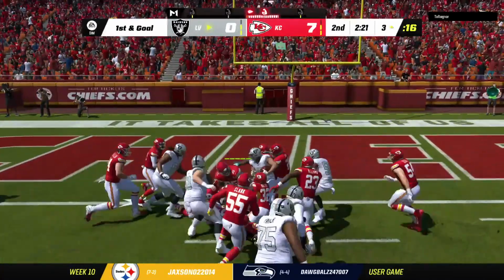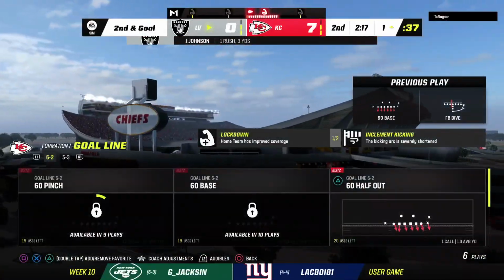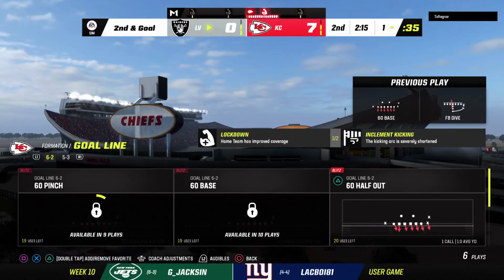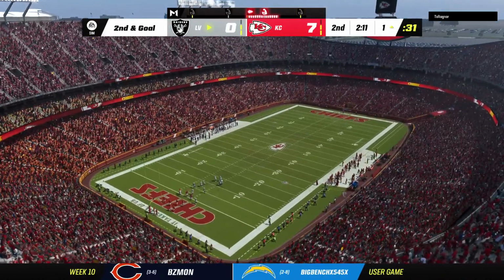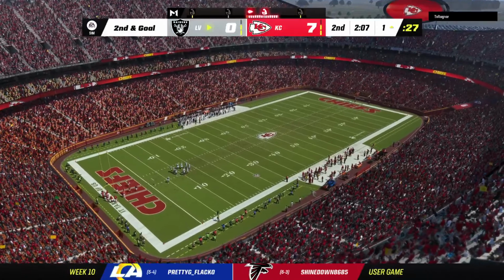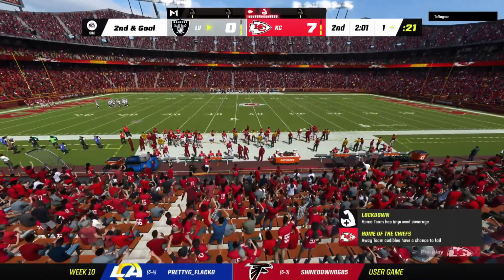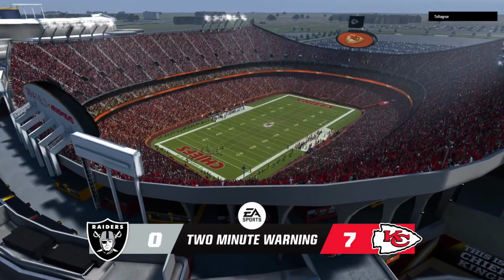They'll try and power it home here with a fullback Johnson. And they'll bring him down after just a short pickup. It'll be a 3-yard pickup, and it brings up 2nd and goal. Good solid gain on 1st down, about what you'd expect from the big guy carrying the ball. 2 minutes on the clock, second quarter, 7-0 ball game.